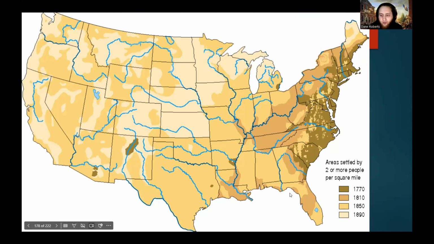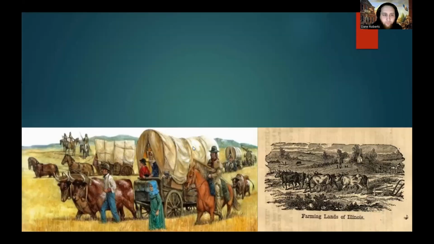And you can see in this map that in 1810, the area settled was just here in this orange colored area. And then by 1850, that had increased exponentially, as seen in this map here, in the area covered and shaded in yellow, which of course is very much connected to the removal of Native Americans to the west of the Mississippi to Oklahoma and Kansas Indian Territory. And here are pictures showing the settlement of these new lands by white American settlers.